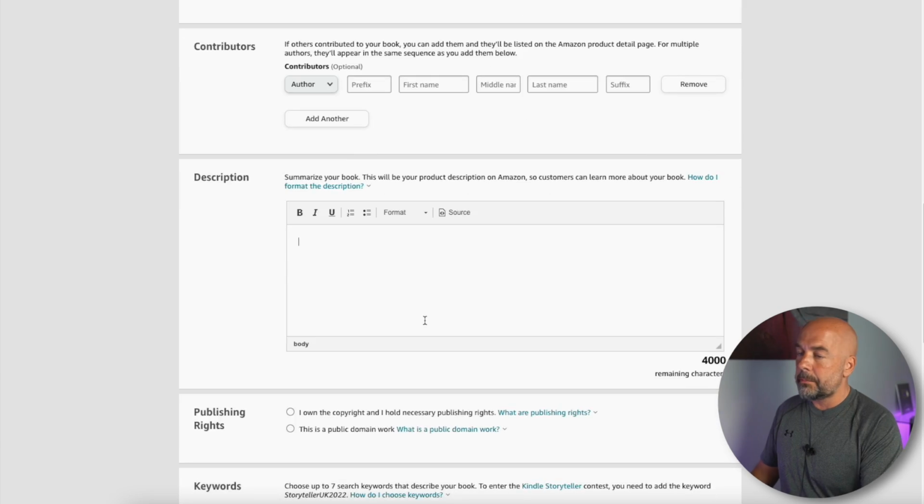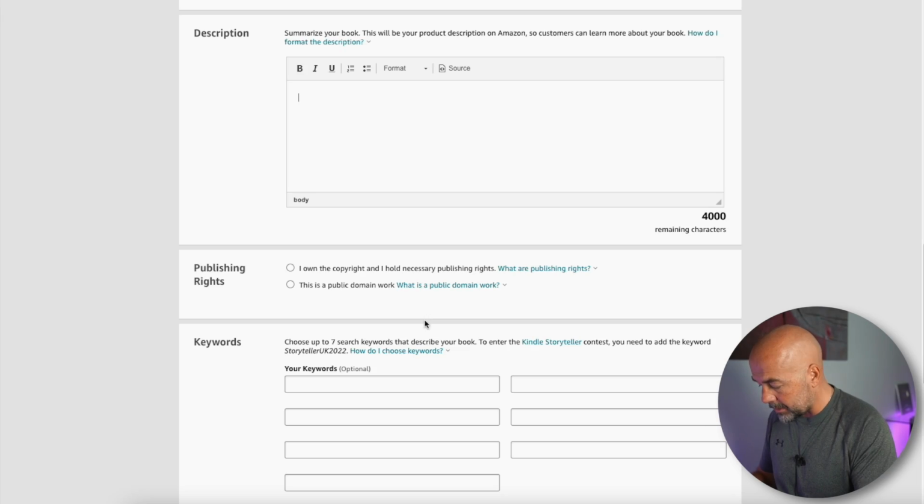Now in the description, again, I describe the book in a bit more detail and again, who the target market is for. So I'm just going to again keep this simple just for an example.